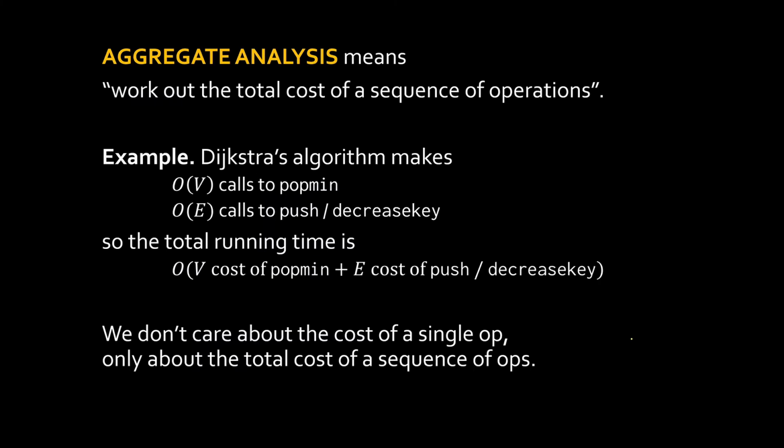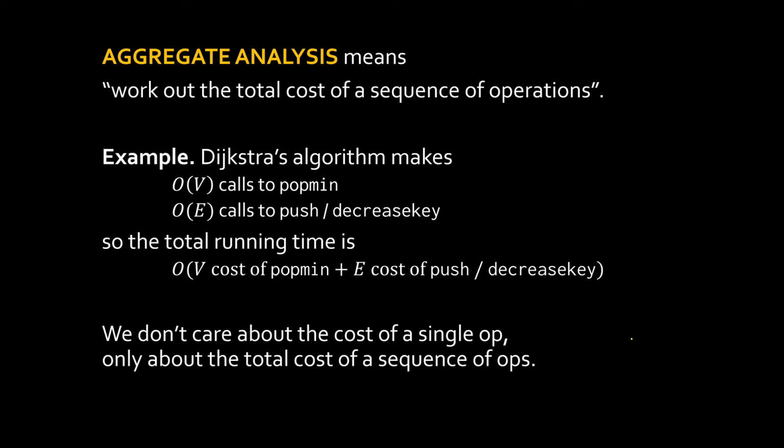Here's a definition to start off with. Aggregate analysis simply means work out the total cost of a sequence of operations. So what's this about? Why do we draw attention to this idea? Let's work with an example. Remember Dijkstra's algorithm. Dijkstra's algorithm was an algorithm for finding shortest path in a graph.